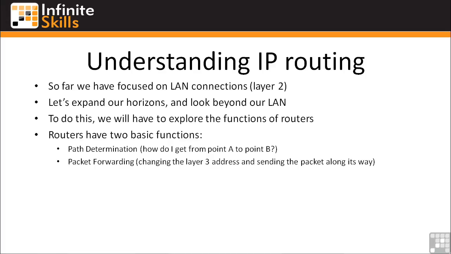Now, this sounds very simple, and at its core, it is quite simple. Routers are pretty simple devices when you break them down like this. However, setting up the path determination, how do I get from point A to point B, will take years to master, especially the larger networks that you work on. And here in the ICND 1 course, we're just going to scrape the surface of this. We're going to set up a simple routing protocol, RIP, a little later on in this section.